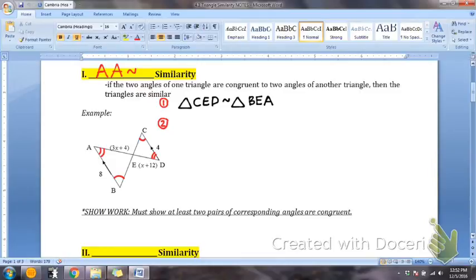Now, let's talk about how we're going to find this. Proportions means which sides correspond to each other. So if I say CE, which side does that correspond to in the other triangle? BE, right? The first 2 and the first 2. Do you remember doing that? We talked about the first 2 matching up with the first 2. So we would say CE is proportional to BE. We're not setting them equal to each other, we're setting them proportional.